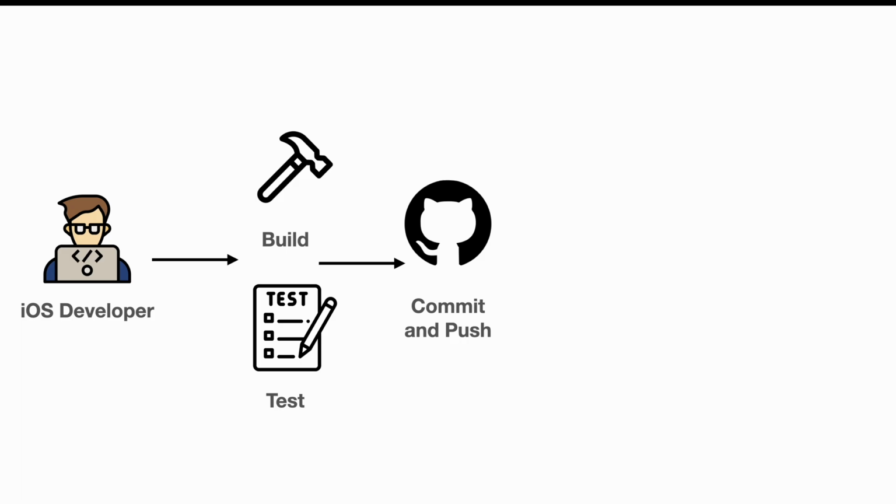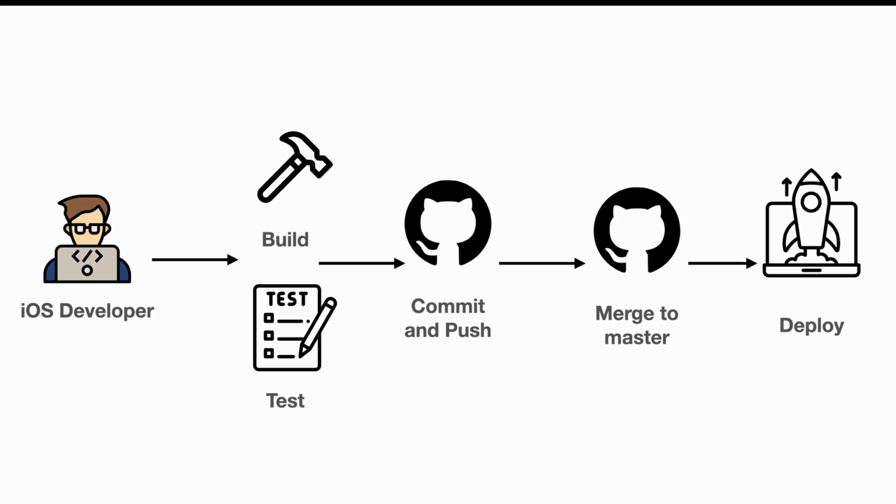If you are working as a team, there might be a code review and you will inform your senior developer that you have tested everything and it is working correctly. If he doesn't trust you, he might pull the code and build and test manually. Once everything is correct, the code is merged to the master branch, and the developer then can manually deploy the code to production. We can see that some of these steps are time-consuming and error-prone, and we can automate them, which will save you some time.